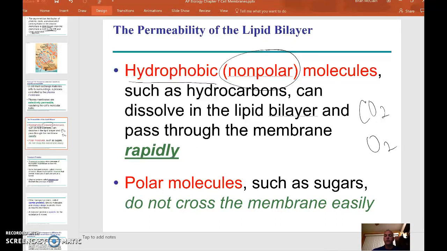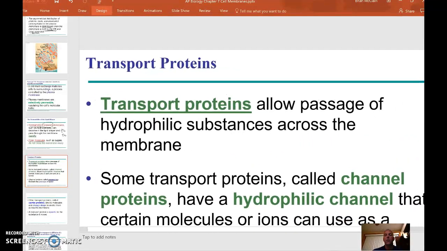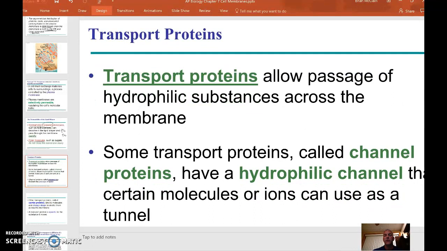They're not going to have any issues, and you're going to be able to see a pretty significant rate of movement. If you look at some of the things that don't move across the membrane very easily, they deal with molecules that are polar or ions, in the sense of things that are charged. So when we move into looking at some of those molecules that are not going to easily move across, that's where we start to see what we refer to as facilitated diffusion.